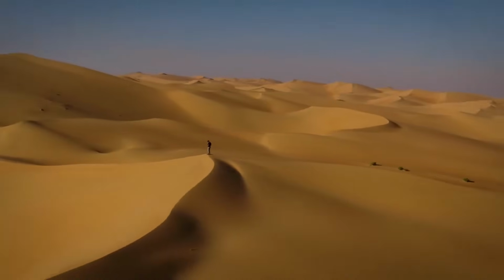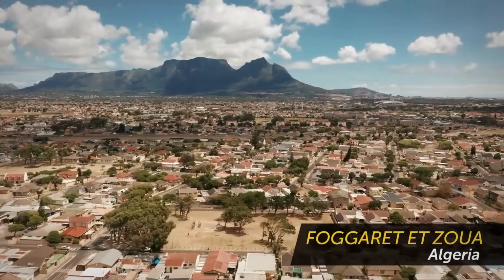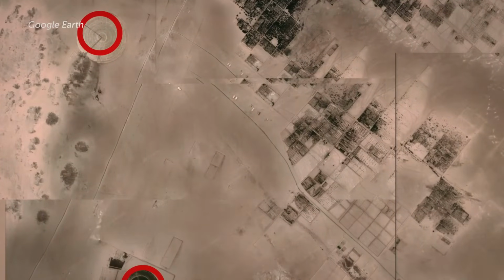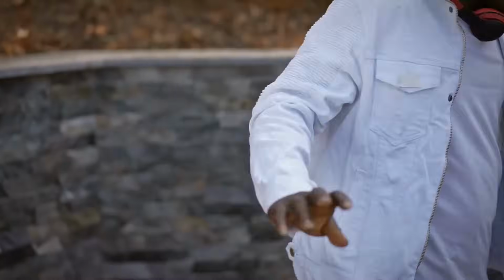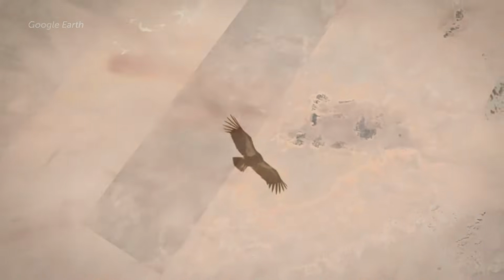Deep into the desert, near this Algerian town, lies a mystery begging to be solved. A collection of huge, spotted circles in the sand. There are dozens of them, stretching for miles in a straight line. The circles were first identified via Google Earth images several years ago. People have debated them for years, but no one seems to know the answer. The strange thing is that they are so many miles away from any towns, roads, or human activity.